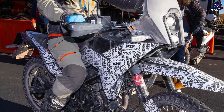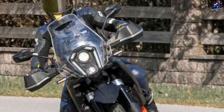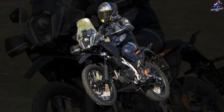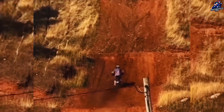The Dakar-style fairing catches our eye right away. The new KTM 390 Adventure looks like a huge bike, with its vertically stacked dual LED projector headlights encircled by LED DRL rings and tall windshield. Not to mention the high-mounted fenders and 21-inch spoked front wheel, which add to the rugged appearance.